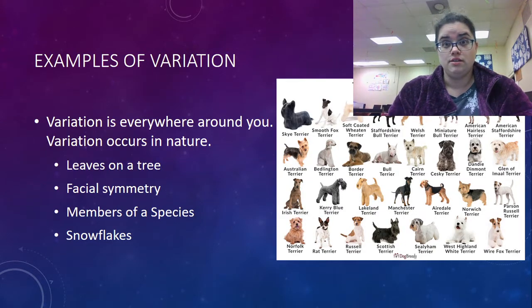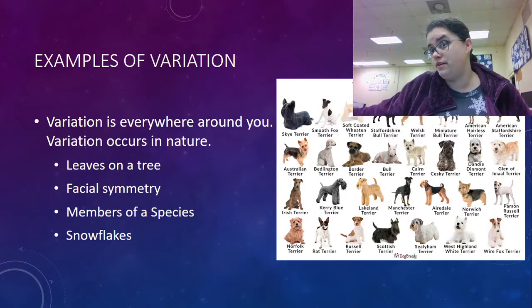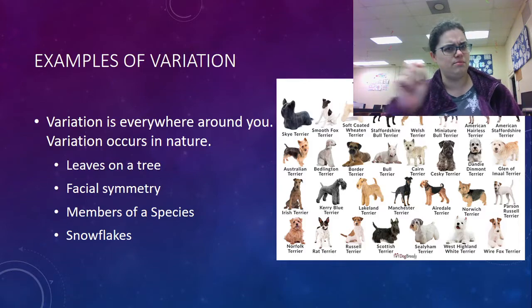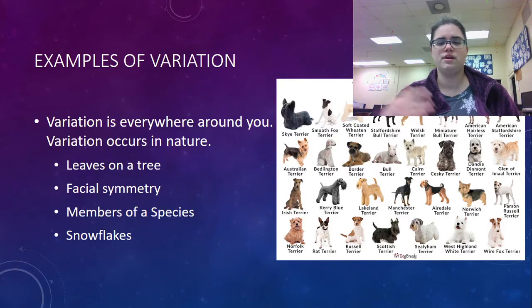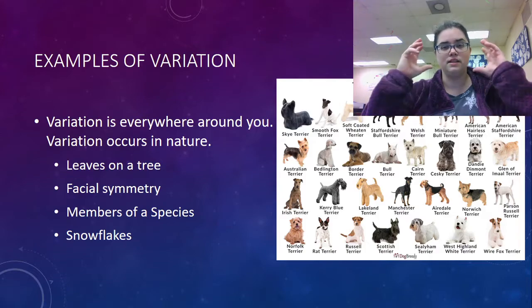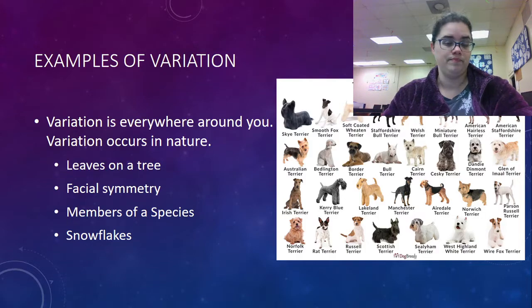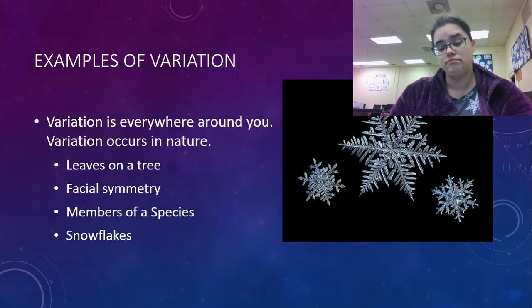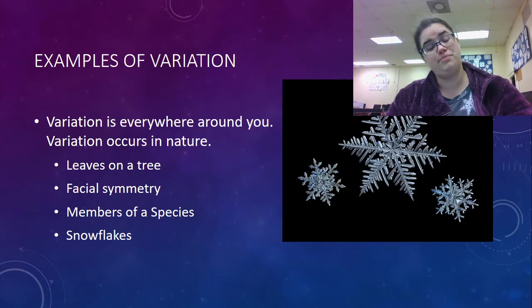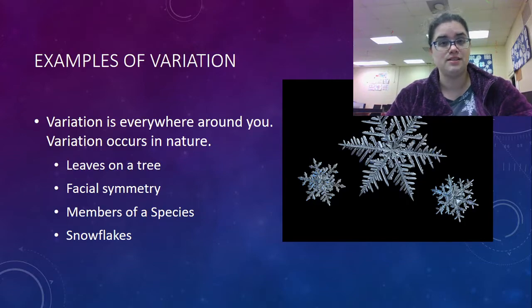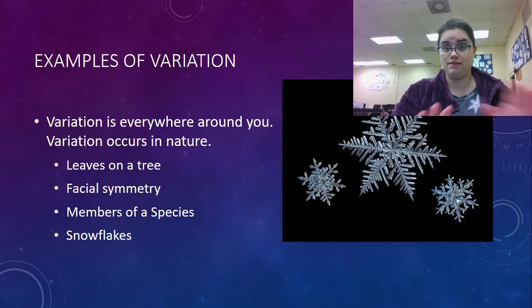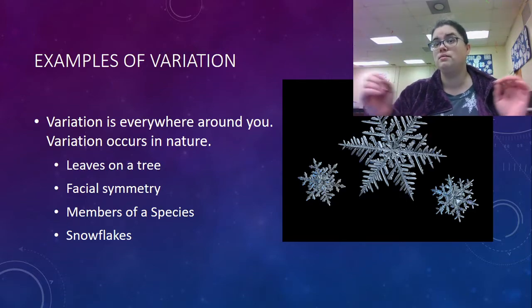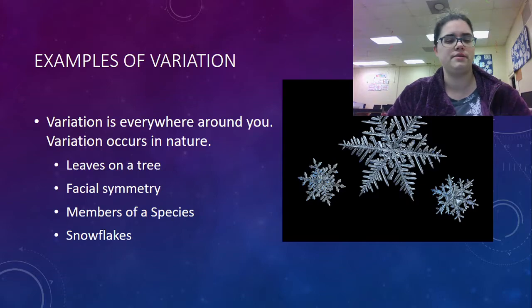Within the species, you look at all the people around you, we're all a little bit different, even though we're all humans. The dogs are all a little bit different, even ones that are the same breed. They may have different color patterns, slightly different shapes of their face, etc. Snowflakes: we always say no two snowflakes are identical. Probably not. There are billions and billions of different ways snowflakes can form, and they all have the same six points. They're frozen water, but they're all a little tiny bit different.